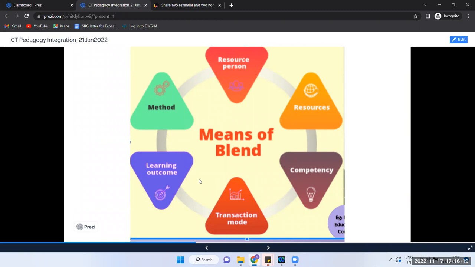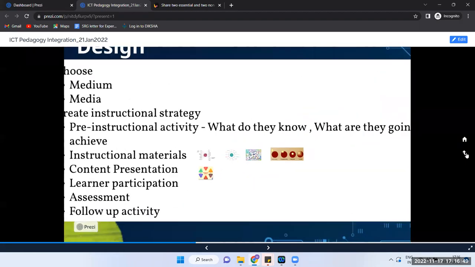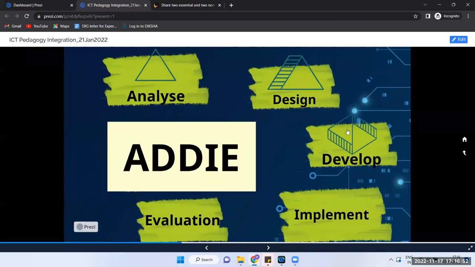During ICT pedagogy integration, children should automatically learn to use technology. Though it is not our prior focus, though I'm using technology for teaching of mathematics or learning science or social science, indirect competency should be there for learning the tool, learning the software, learning to use computer effectively. That should be our competency. So that is what we need to have as a blend, so that our ICT pedagogy integration becomes more effective. So I'll just quickly move on.